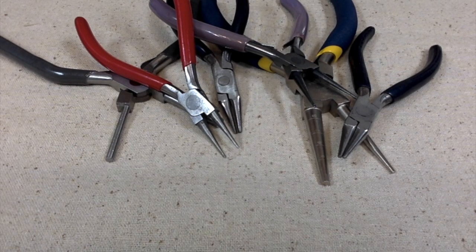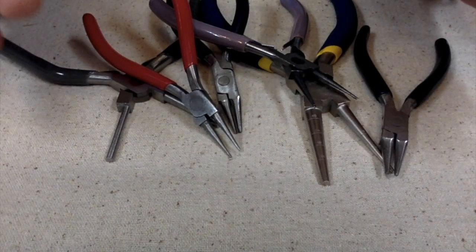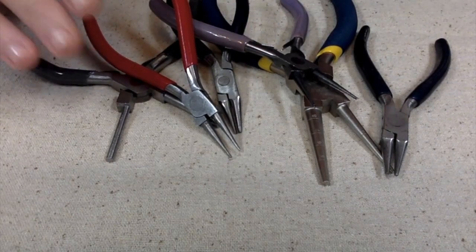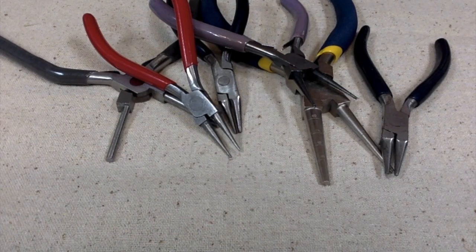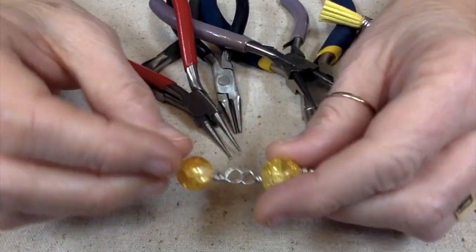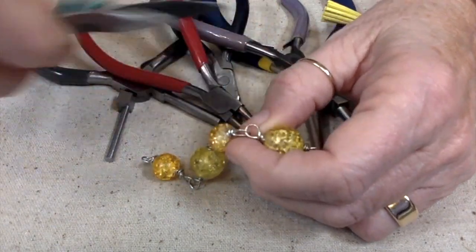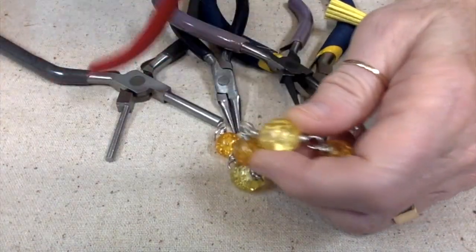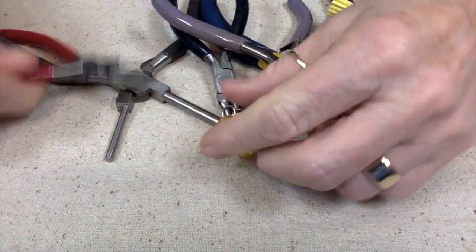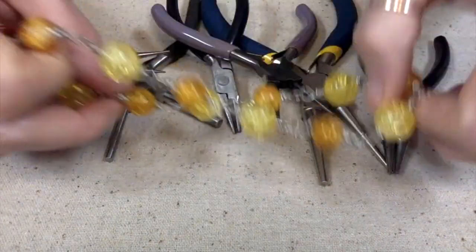These next things that I'm going to address are a little bit more specialty tools. The round nose pliers, maybe not so much a specialty tool, but you don't really have to have it unless you're going to be making stuff that has a lot of loops. You can use your pliers like these to make the loops, but they're not going to come out as nice and round as if you were to use round nose pliers. And I do believe I have a video about that, and I'll leave a link up here for you to click on if I can find that video.